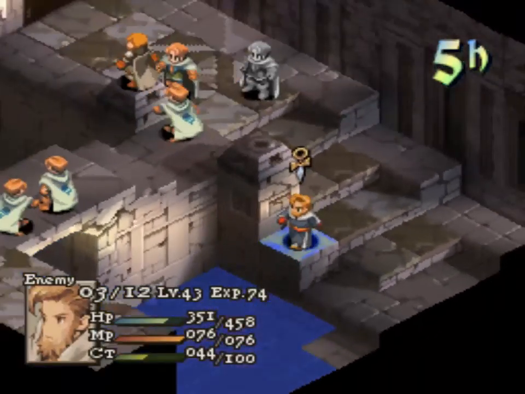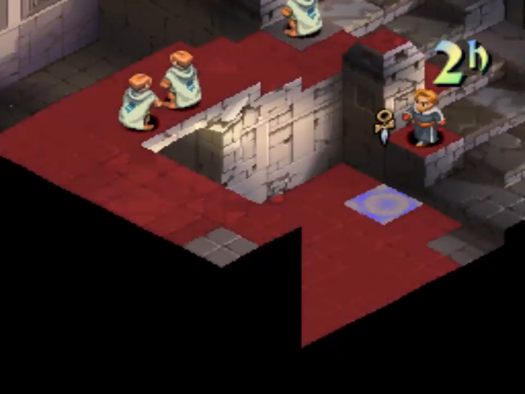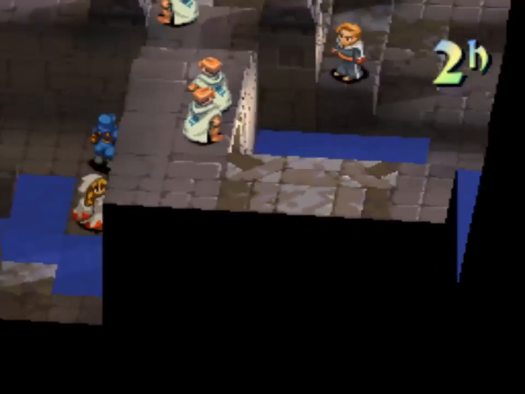Alright, what are we doing? I guess I'll just hit him with the element. Maybe I'll yell at somebody. That's probably a better move, huh?